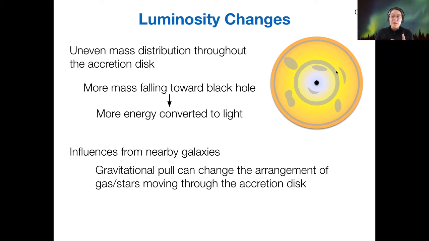I mentioned earlier the idea that other stars could enter the accretion disk or maybe nearby gas can enter the accretion disk. Some of that gas might be brought toward the accretion disk because of gravity from a nearby galaxy passing and thus shifting the overall location of mass within the galaxy around this supermassive black hole. And so those gravitational influences can cause mass to be shuttled toward that supermassive black hole.